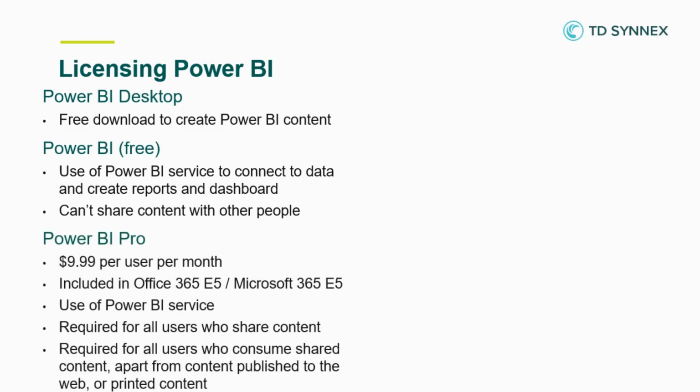And then we have Power BI Pro, which is licensed via a user subscription license. There's a monthly cost per user, and it is available as a standalone license, but is also included in Office 365 E5 and Microsoft 365 E5. It's required for users who are going to be sharing content and also for those who consume the shared content.